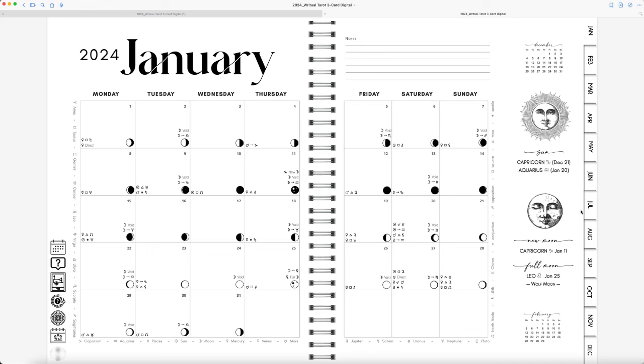And then if you're not up to speed with your astrological shorthand, we did give you a quick reference all around the outside of that grid, letting you know what each of those symbols stands for. And then down the right-hand side, you've got the month before, the month following, and then for this month, what signs the sun is in and when those change, and then the new moon and the full moon.